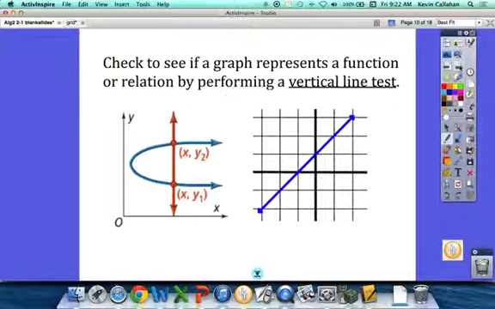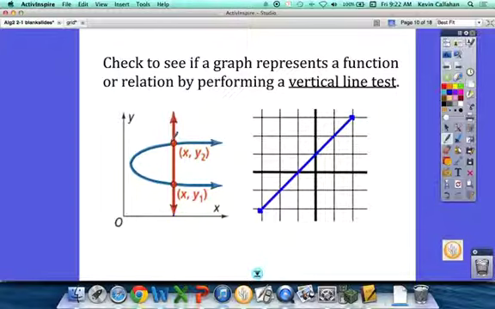Right? For example, here, if I had a set of ordered pairs represented by this shape right here, clearly I can draw a vertical line through it that intersects in more than one place. Right? That would be an example of failing the vertical line test, because for the same x value, the x value is the distance to the right, how many different y values are there? 1, 2. Not a function.